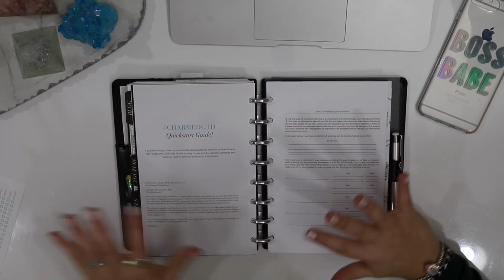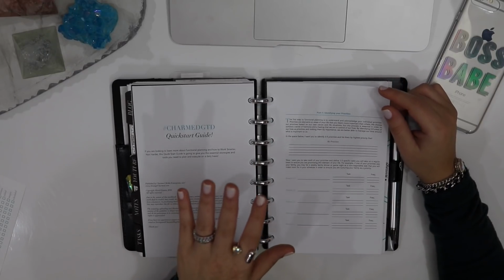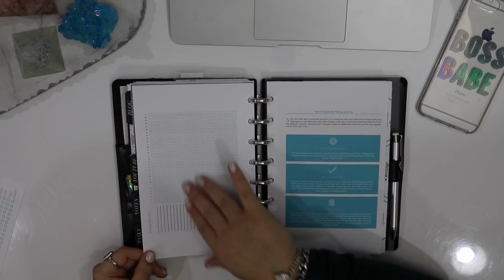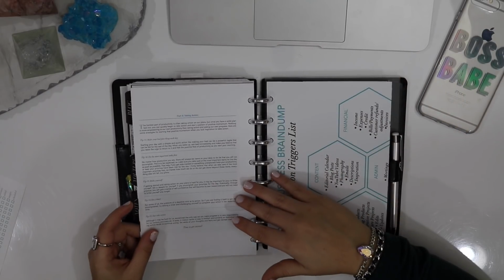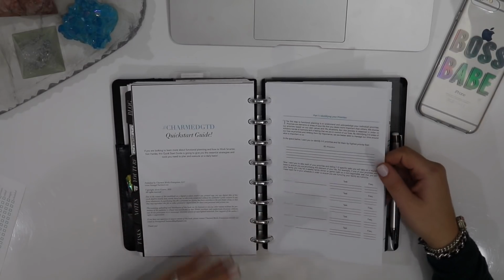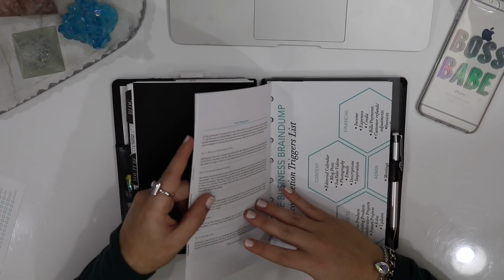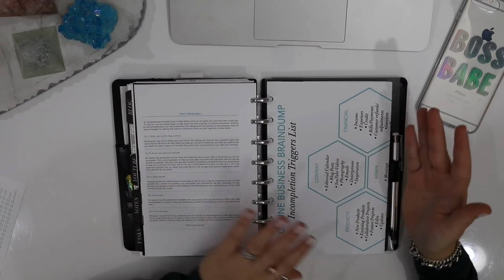It is literally just a really quick, almost like ebook that I print out in A5 size to help you identify your priorities, establish routines, build positive habits, and track your actions. There's this little action tracker in here, and functional planning it helps you with, and then executing and taking action. So it's just a little mini functional planning workbook that I give as a freebie to people who purchase my planners or the bundles. So if you're interested in this, you may want to check out a planner. Like I said, it comes with all of them.